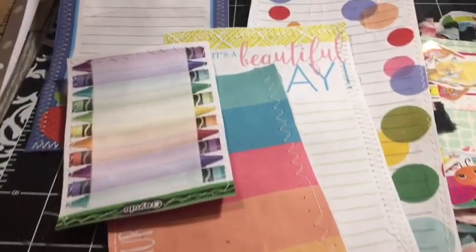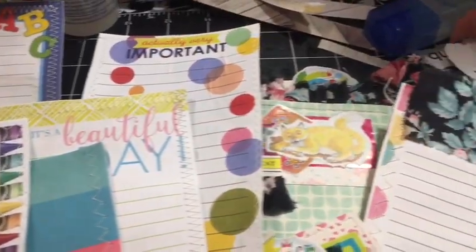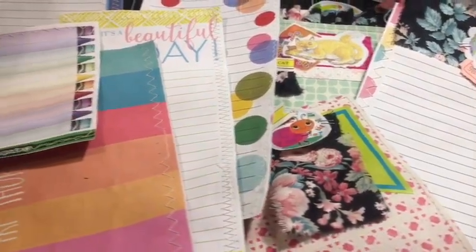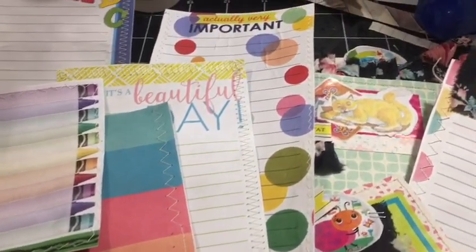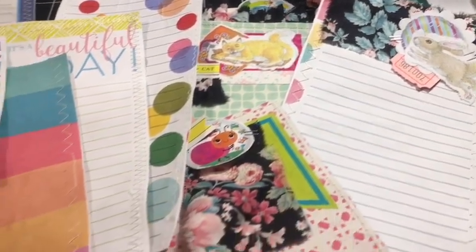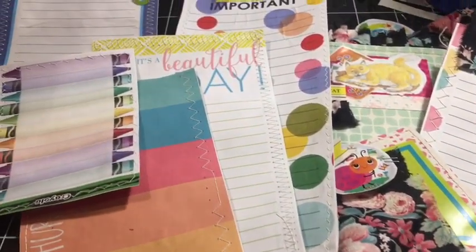Today we're taking our note papers and our cardstock, some of the fun papers that we have in our kit or stash, and turning them into large journaling cards and tags.